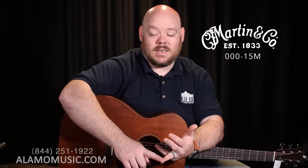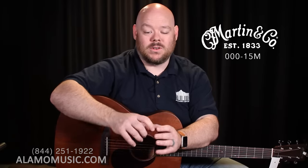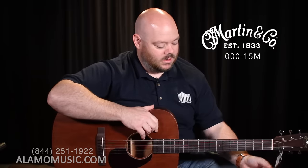Now, if you need, like I said, a cutaway, or you want to move up to the GP body, it's going to cost you more money, but it's still, I think, a very good value for something that is all solid wood and made by Martin with that Martin sound and that Martin feel. But then you get to this guy, $1,299. Now, at this point, we're almost twice the price of the first guitar. But you could argue that this is twice the guitar.